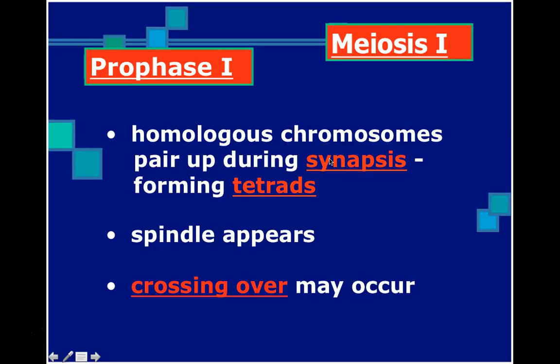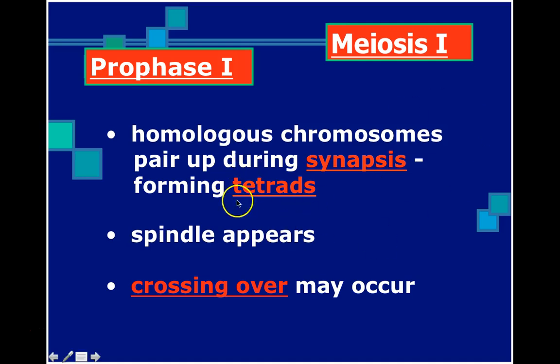So during meiosis I, prophase I has a lot of different things that go on. The first major thing is that we have homologous chromosomes lining up, or starting to line up, getting to the point of metaphase, but they're trying to pair themselves up with their homologous pair. Remember, they're the ones that have the same size, same shape, and they carry the same genes. Now, when they pair up, they form something called a synapsis, which is just the two homologous chromosomes finding each other. It's just a point at which they find each other.